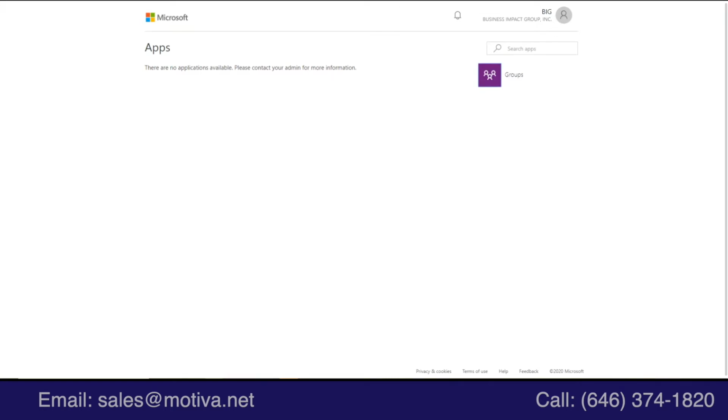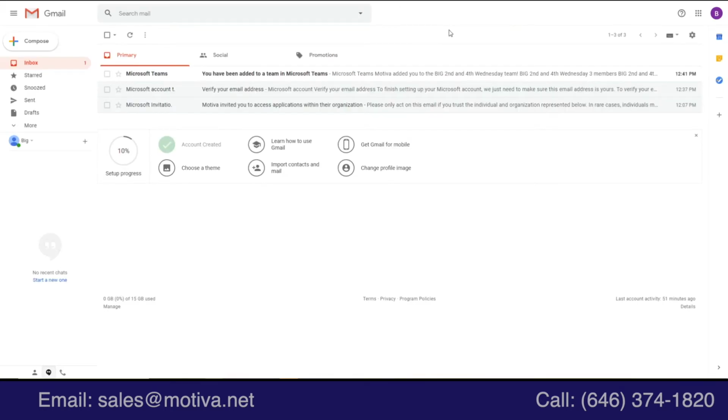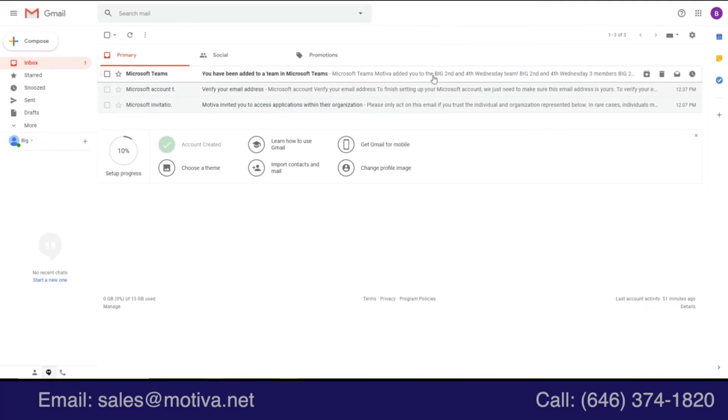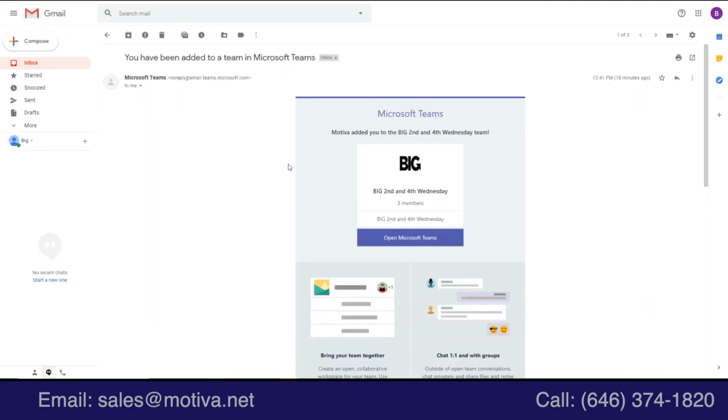Once you close this out and go back into your inbox, you'll notice that you have received a new email from Microsoft Teams, which is inviting you into the channel that you belong to. In this instance, we're using BAG second and fourth Wednesday as an example. So let's hit Open Microsoft Teams.